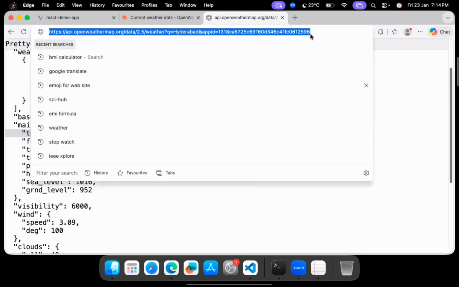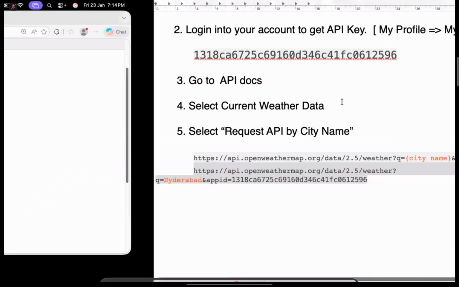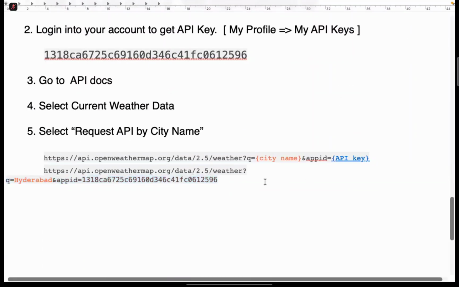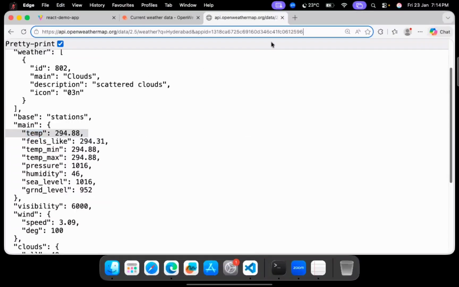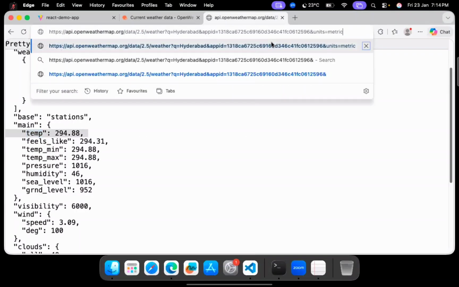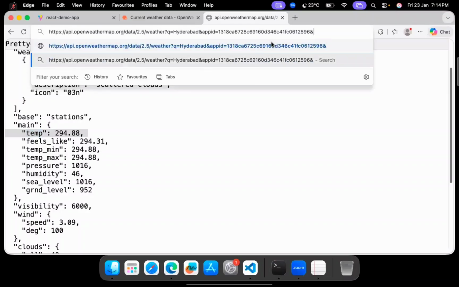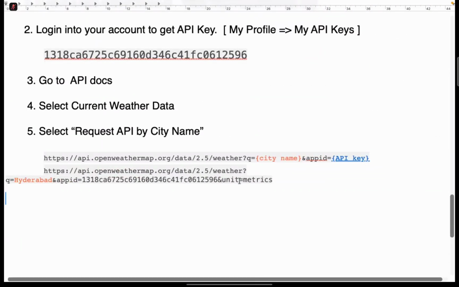So what we will do here, you can add one more thing to the query: ampersand units equals metric. That means here you can add ampersand, units is equal to which unit?